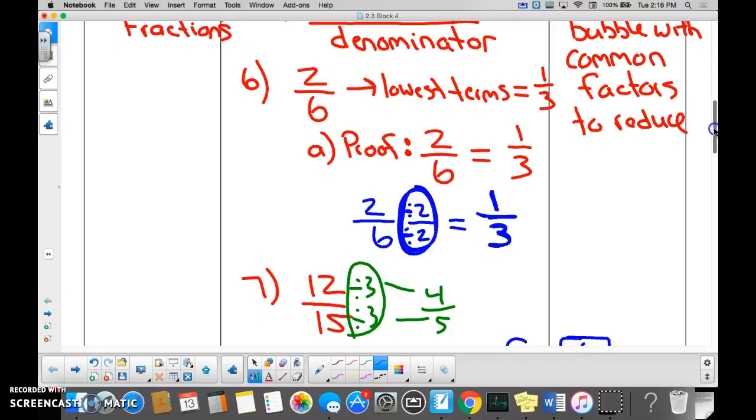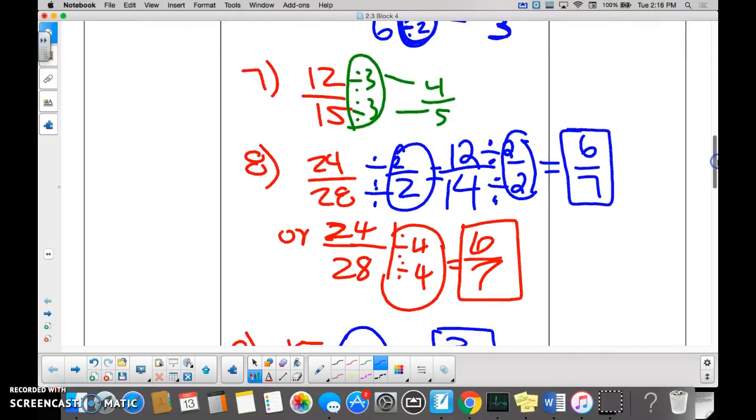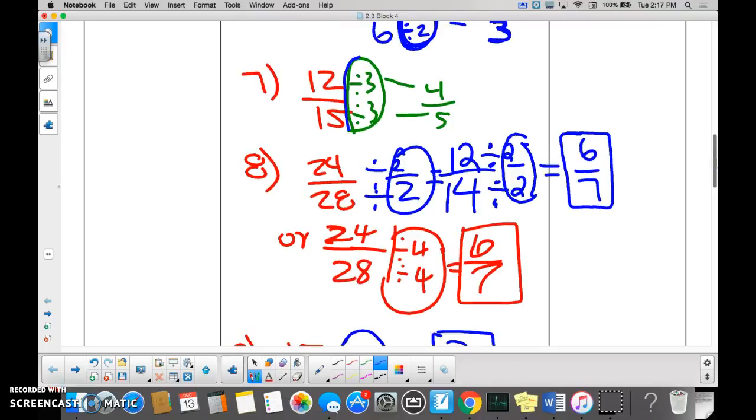It is essential that when you are reducing fractions in this classroom, from this point forward, you are going to create a bubble. The bubble is simply telling us that we have to find a common number that goes into both the numerator and the denominator and divide with it. So when we look at 12 and 15, we determine that 3 goes into 12 and 3 also goes into 15, right? 12 divided by 3 we said was 4. 15 divided by 3 was 5. 4/5 is our reduced fraction.